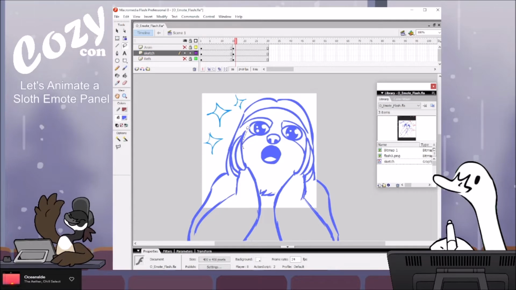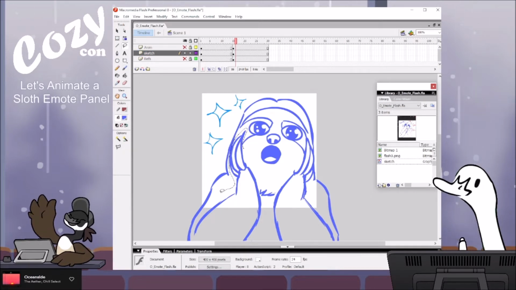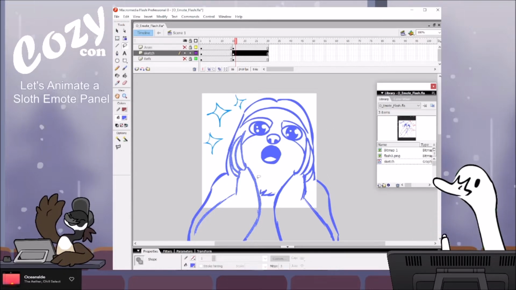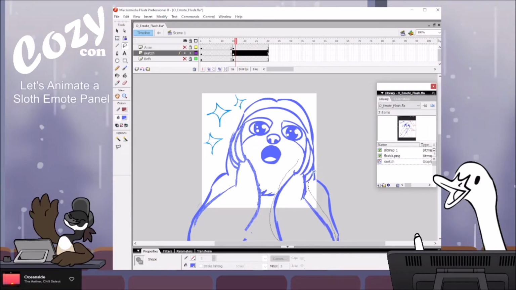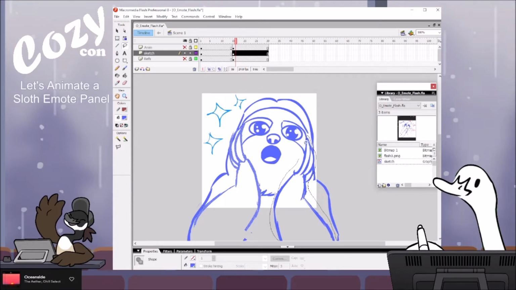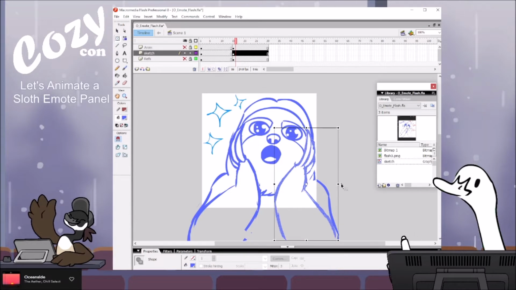Now, I just want to bump up this little frame to be a little bit more tight and extreme. Bump up this hand and actually maybe squish the face a little bit to exaggerate the expression more. I have some of this built out already for color, but we can adjust it as we see fit.